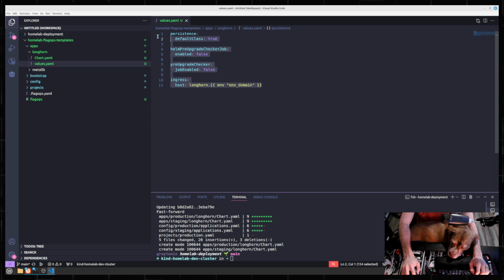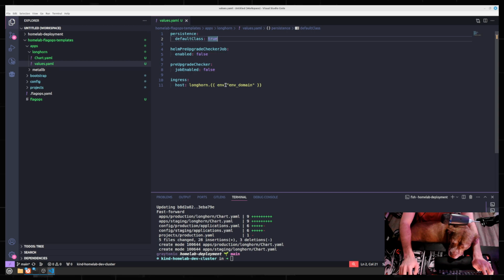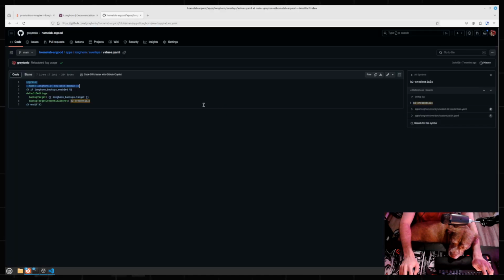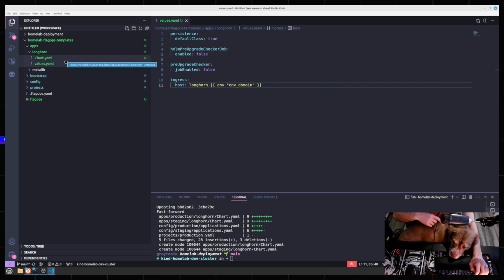See, those values are actually important for me to have. So you make sure that it's the default persistence class. Yeah, the env domain for that. And then the backup stuff I can configure later. That'll be something that I need to do from something else.